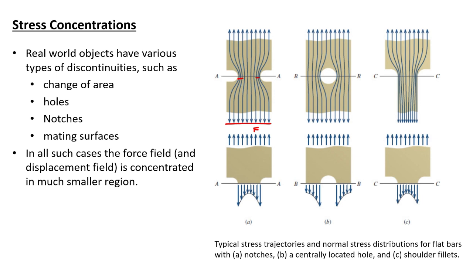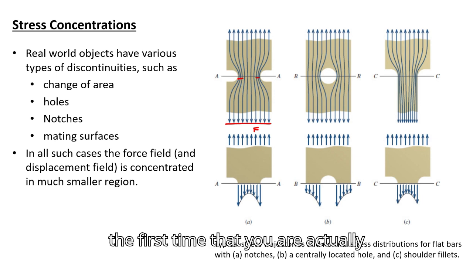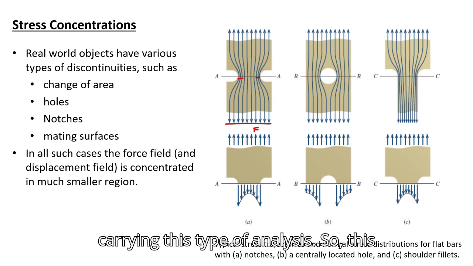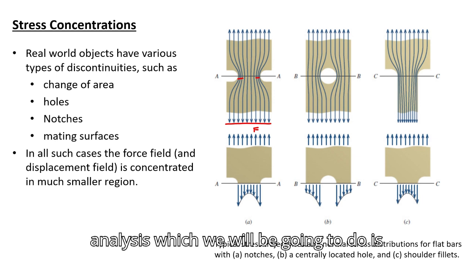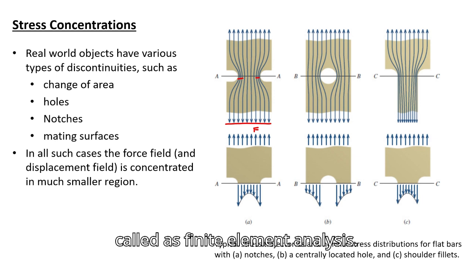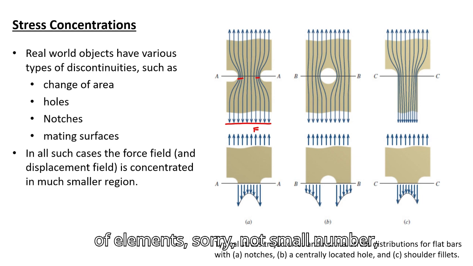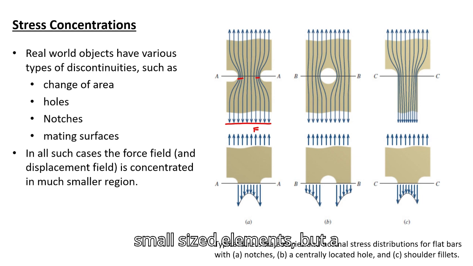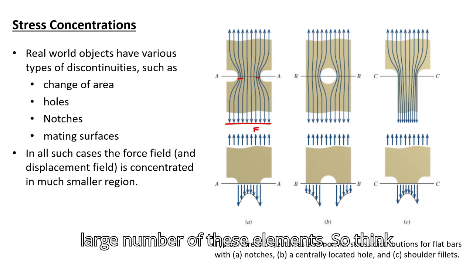Rather, we will use computer software. And this may be the first time that you are actually carrying out this type of analysis. This analysis is called finite element analysis. Okay? Basically, in a nutshell, finite element analysis is a mathematical technique that discretizes the entire domain, which in our case will be this part, into small sized elements, but a large number of these elements.